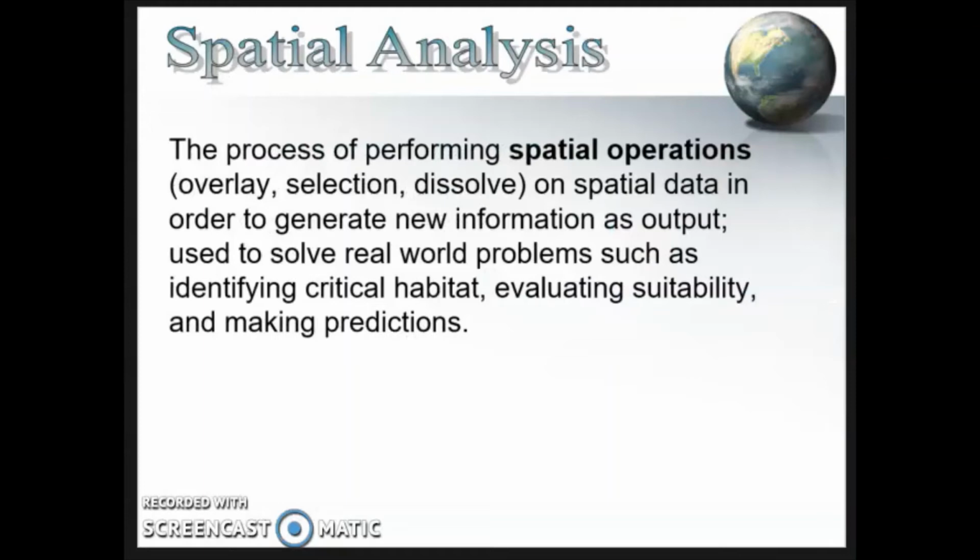From last week, we know that in the most basic form, executing spatial operations usually involves a map layer input and a map layer output. A map layer is the visual representation of geospatial data in GIS software. Solving a problem often requires a chain of spatial operations executed in a sequence.